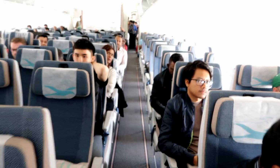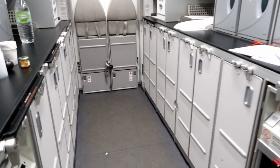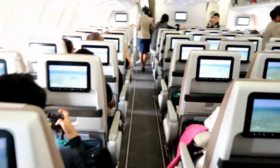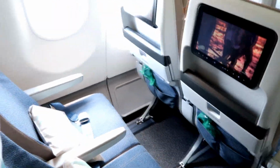After my visit up front, it's a quick visit for me at the back, passing by rows of ergonomically designed seats in coach. As I reached the far end of the cabin, I found that the galley setup is pretty much the same as with previous A330 versions. Soon after, I head to my assigned seat. And nope, I'm not sitting at the back this time, but rather closer to the plane's engine to actually hear it later as it goes on full thrust.